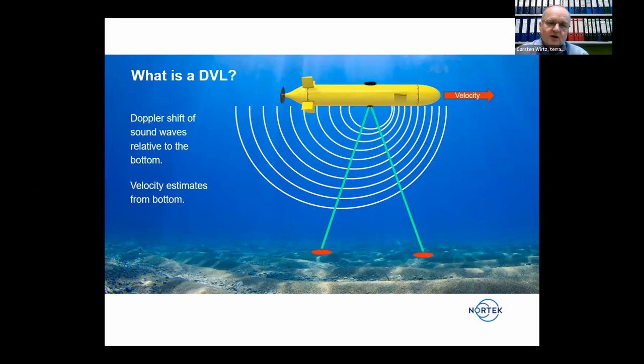The other class — not acoustic positioning — is the combination of a DVL (a velocity log) and different aiding sensors like rotation sensors and accelerometers. A DVL is an acoustic system that estimates velocity over the bottom. This is done by sending sound along different beams to the bottom — at least three beams, though Nortec uses four.